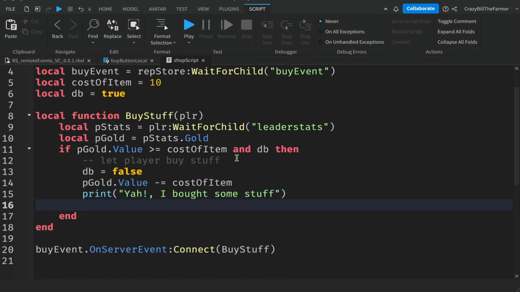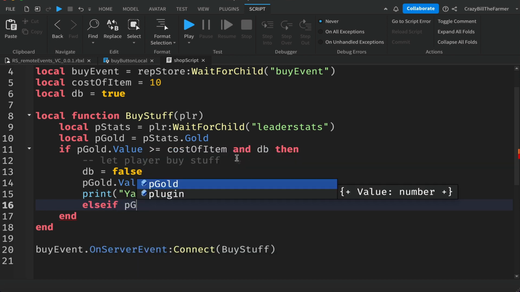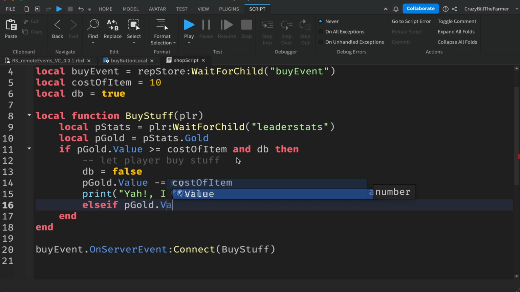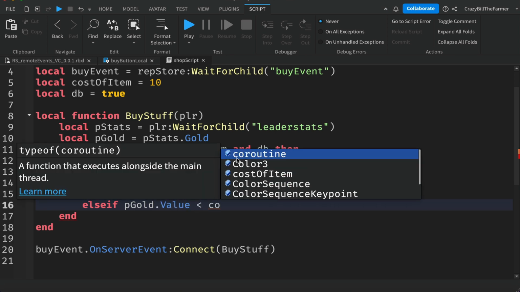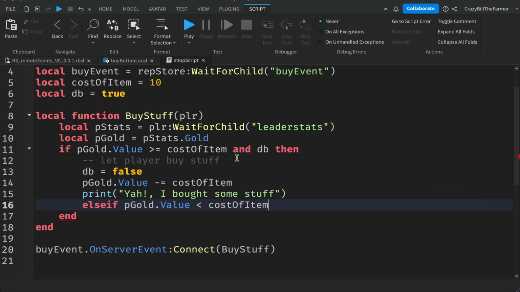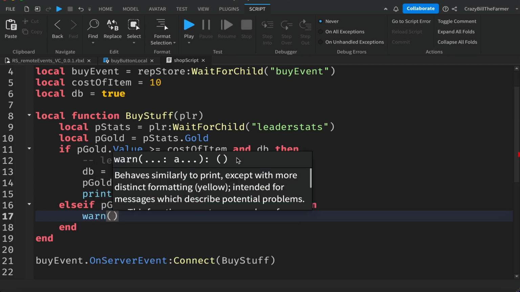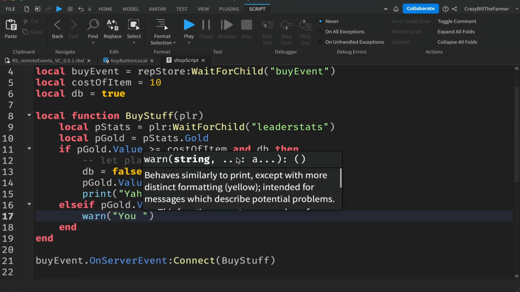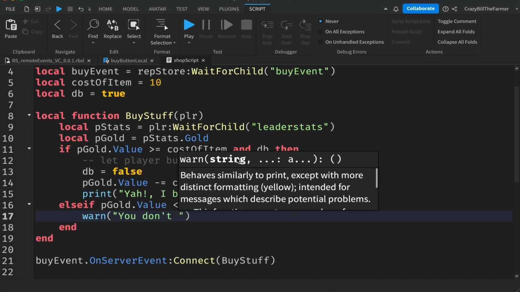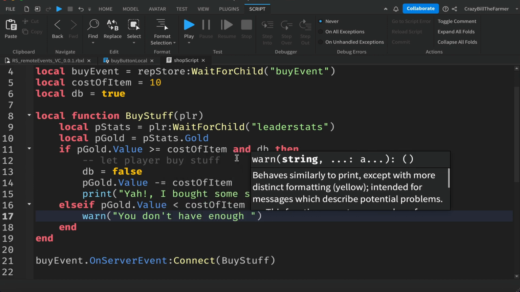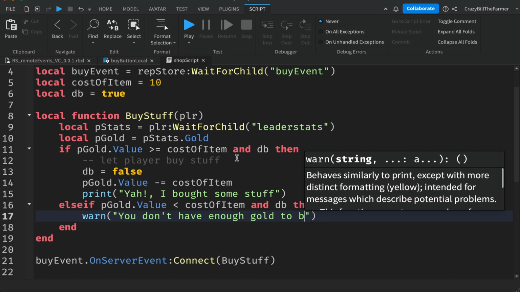Right, now just below this we'll put in an else if, and we'll say if player gold dot value is less than the cost of item and db, then we'll give them a warning message, and we'll say you don't have enough gold to buy this.